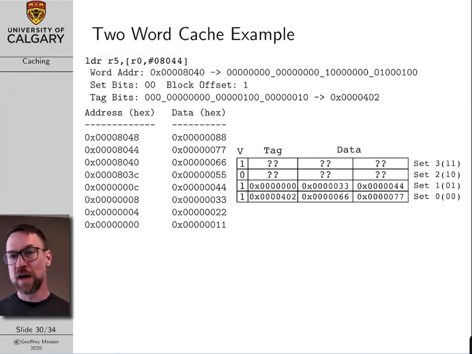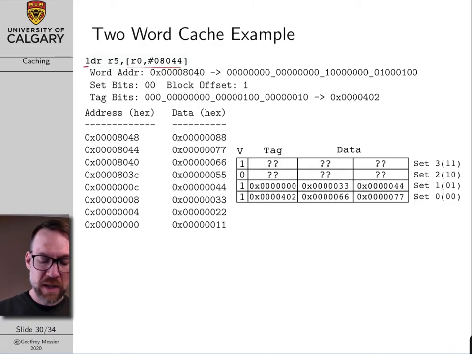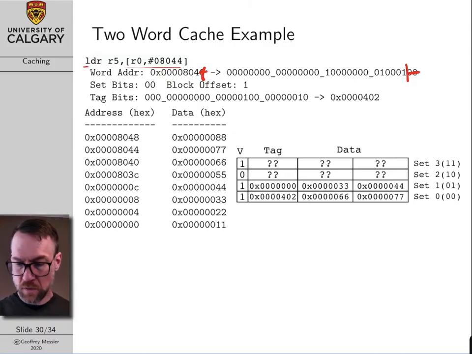Now, finally, after all of these misses, we're actually going to get a hit. We're now trying to load in the word at address 8044. We haven't tried to load this word yet, but when we look at the binary version of the address, we get rid of our 2 byte offset bits.